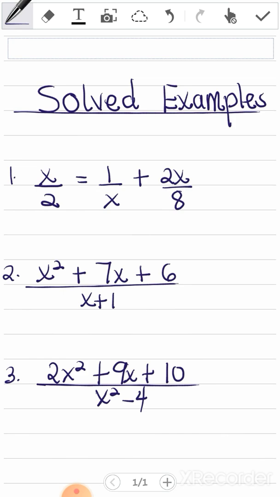We'll solve them then. Mind you, mathematics is very easy, but it needs consistency and hard work. So do well, put in your efforts, just do something, make sure you're doing your best, the best that you can.